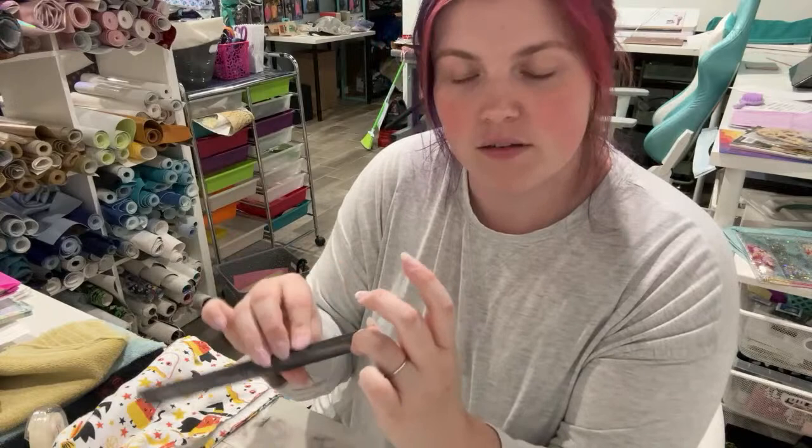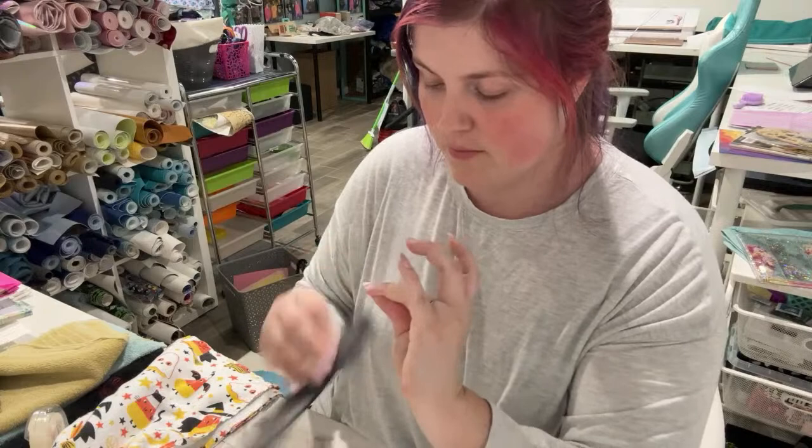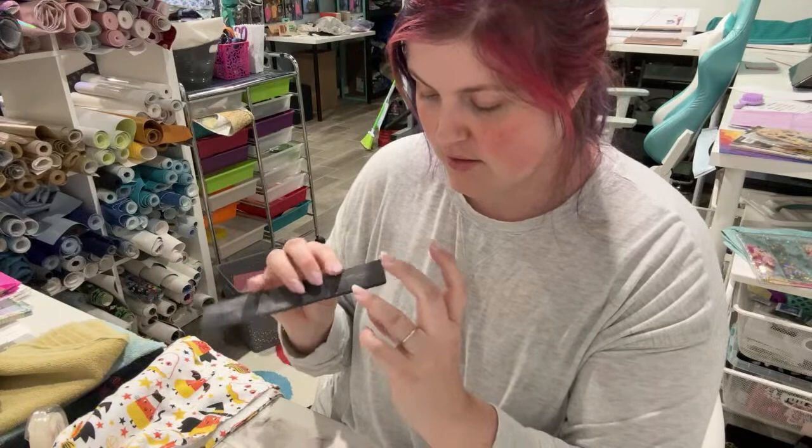Might just have to buy an e-file again. I think it was one night, it was like 2 a.m., because taking this stuff off is what takes the longest. Like shaping them, I've got no problem with and whatnot.